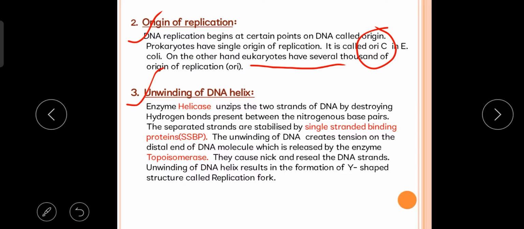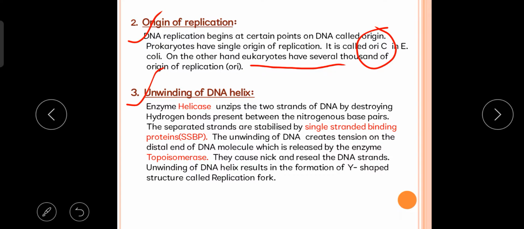Okay. So after getting the origin of replication, the next one is unwinding of the DNA helix. That means separation of the two strands of the DNA helix. I have told you already that the enzyme helicase breaks down the hydrogen bonds present between the two strands of DNA. Yes, this is called the unwinding of the DNA helix. To produce the new DNA strand, the parent strands must be separated from each other. Then these two separate strands will function as the template strands for the formation of the new strand.